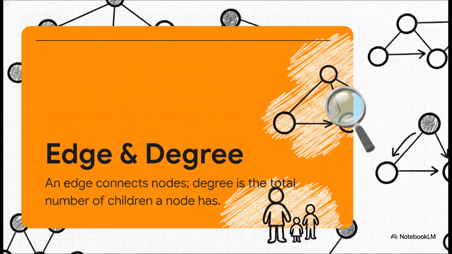So how do we actually travel from the root down to those leaves? We traverse the edges. Those are simply the connecting lines binding the nodes together. And if we want to understand how wide a tree is branching out at any given point, we look at the degree of a node. It turns out finding the degree is remarkably simple. It's literally just a head count of a node's immediate children. If a parent has 2 kids, its degree is 2. It really is that straightforward.